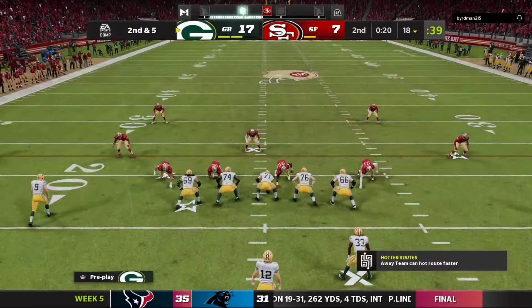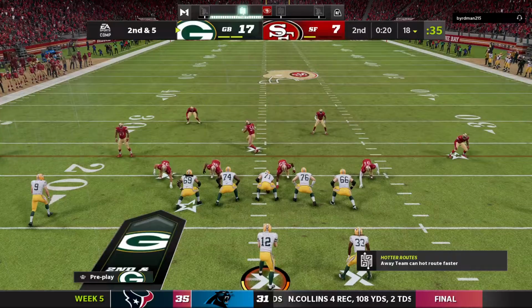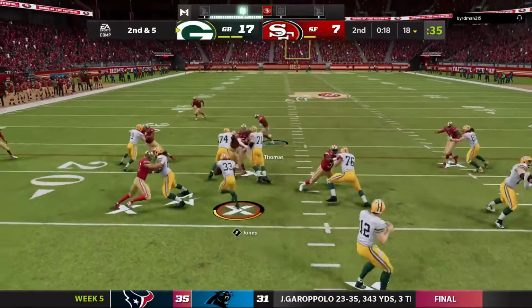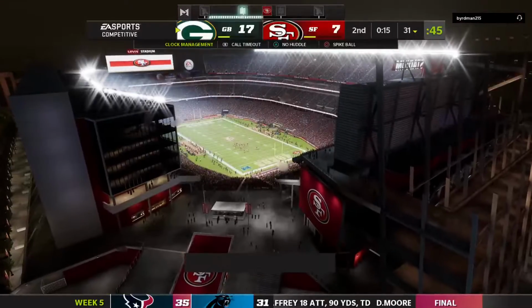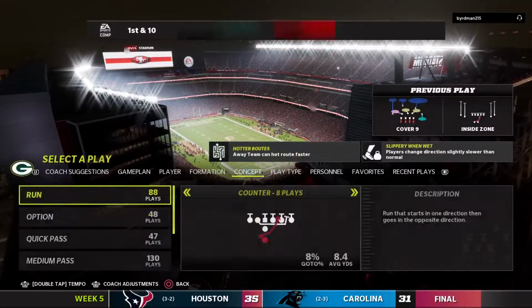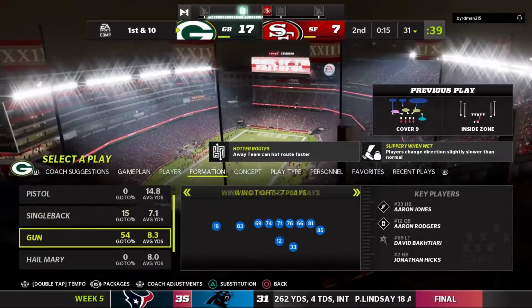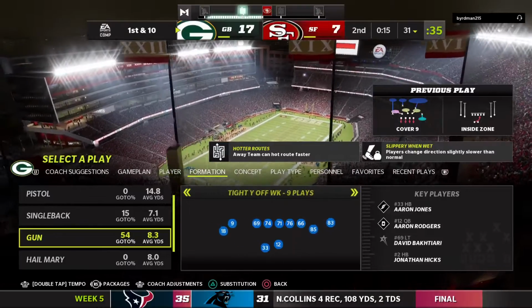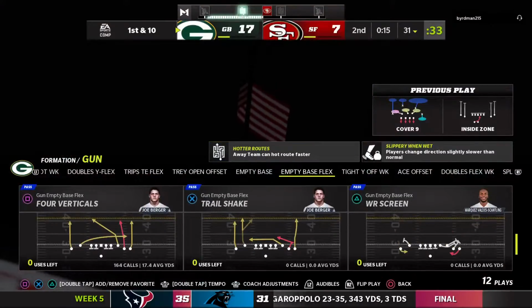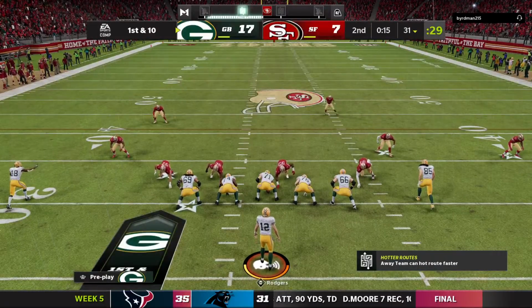The Packers are going to use one of their timeouts as the clock will stop with 20 seconds to go in the first half. They'll keep it on the ground again here. And he's going to get this one across the 30-yard line. Now the Packers are going to go ahead and use the second of their timeouts as it'll come with 15 seconds to play in the first half. After the run by Jones, here's first and 10.